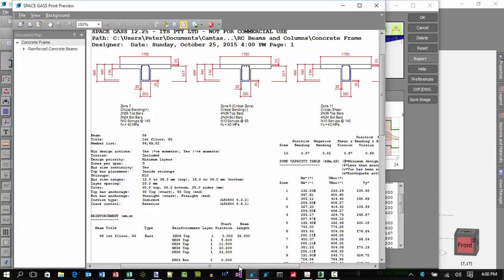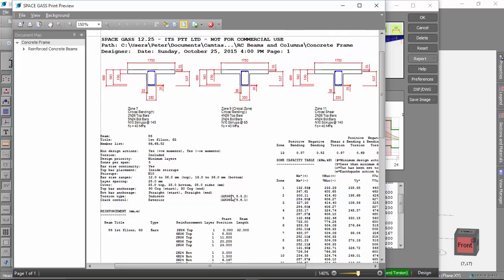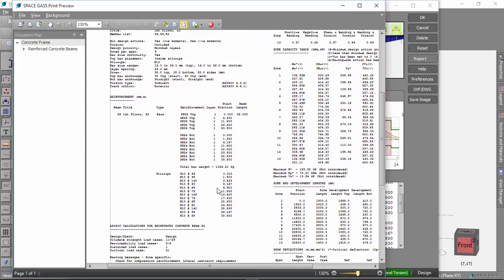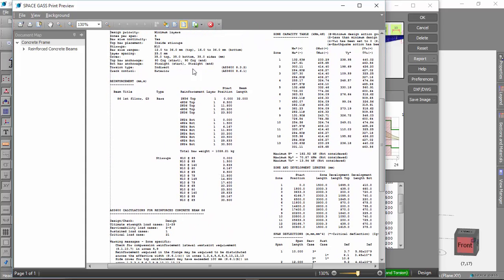They may all coincide in one zone, or if not, you'll see multiple drawings shown there in the report. And then we get a summary of the input data, a summary of the reinforcement that it's come up for the entire beam. So you could just use this section to specify the complete reinforcement picture.